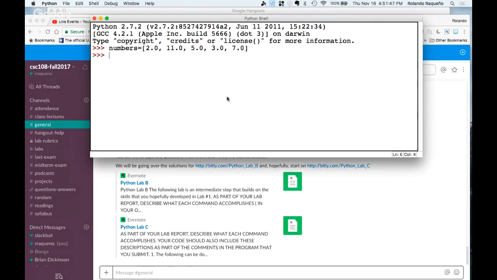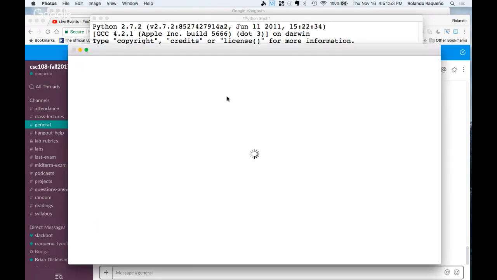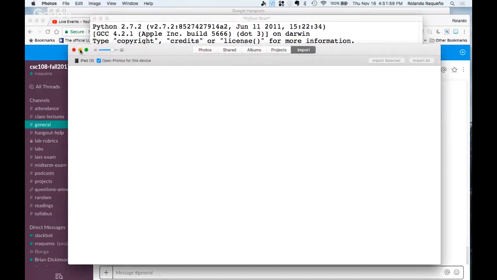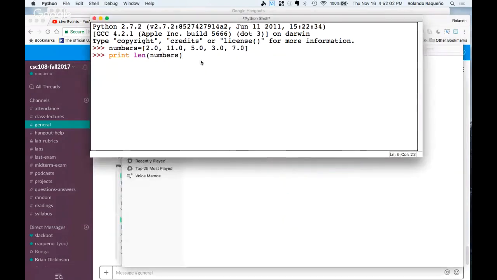A couple of the functions, just to review: you can take the length of numbers. And there is also a sum function built in. So if I say sum of numbers, we can get that information.